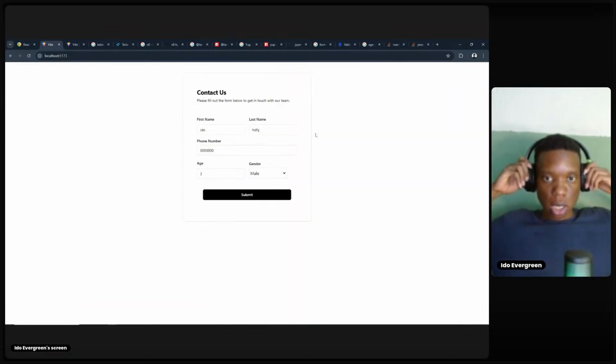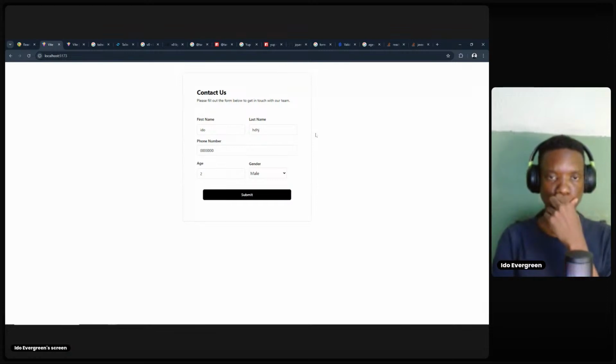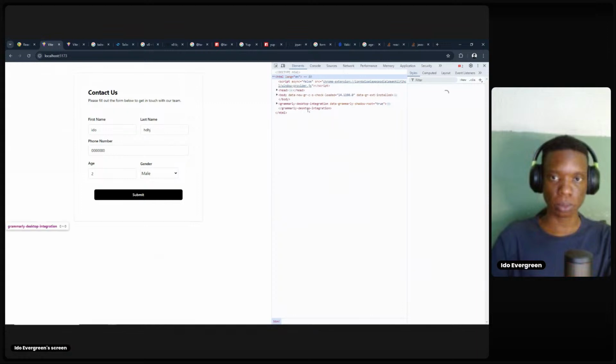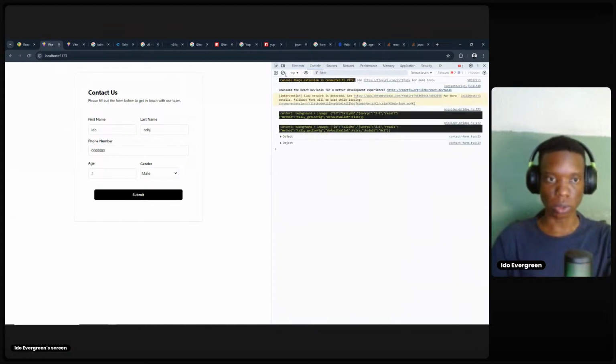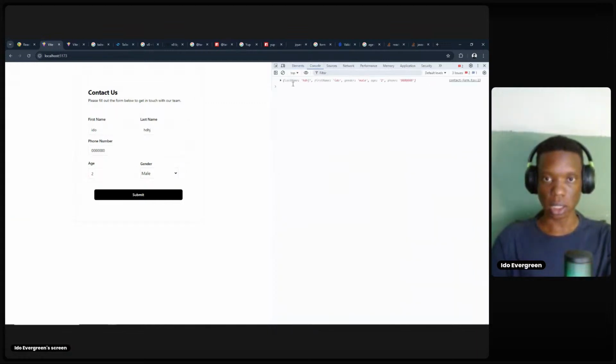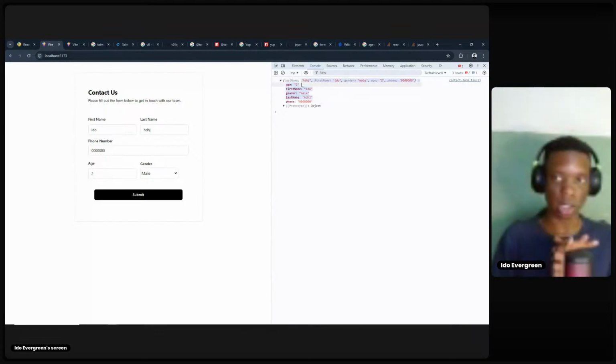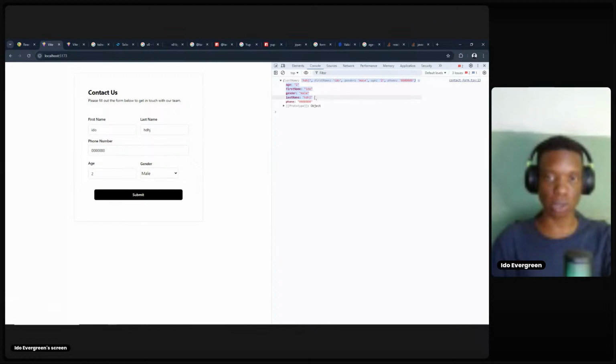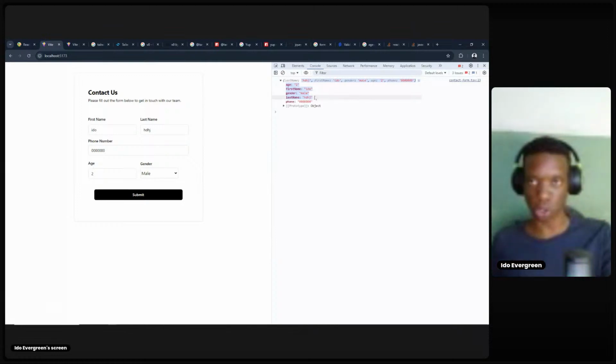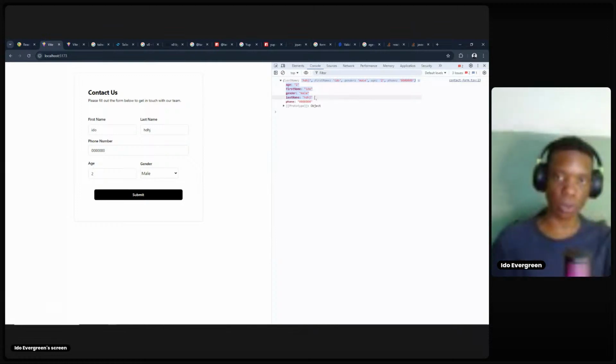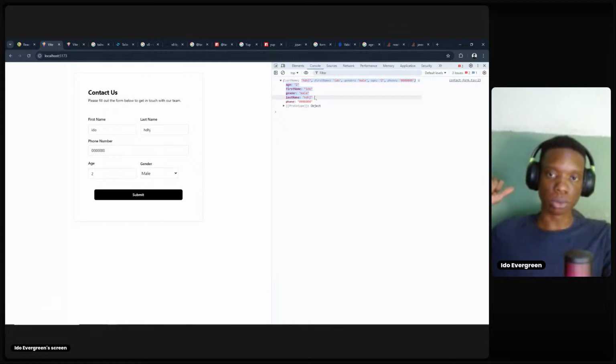All right, so I think that's pretty much everything we could do right now with TanStack, because we've created the form, and we have the first name, the gender, the last name, and the phone number. This is quite amazing. So at this point, you could just take this value and post it to your backend, to your server action, or your APIs, wherever you're using in your code base.